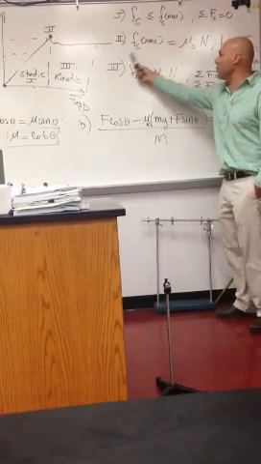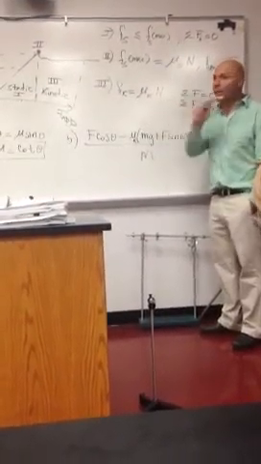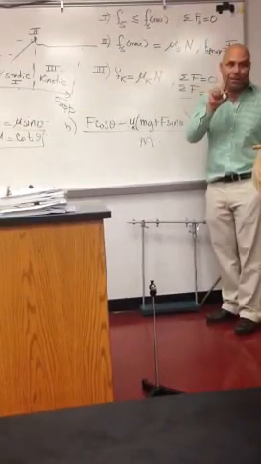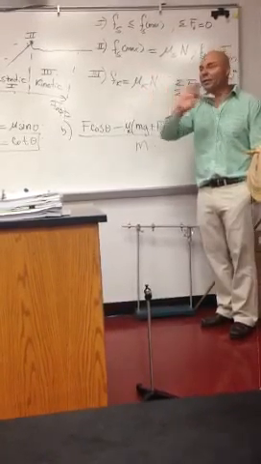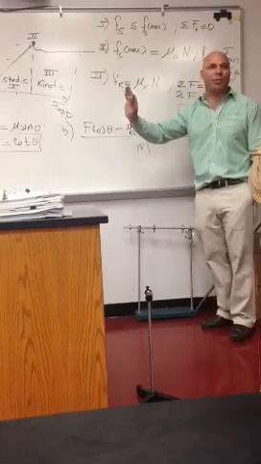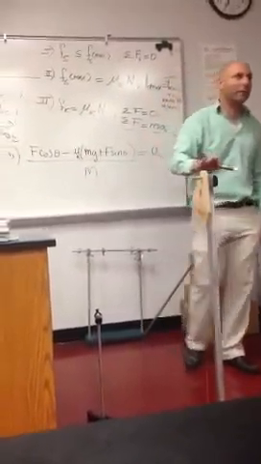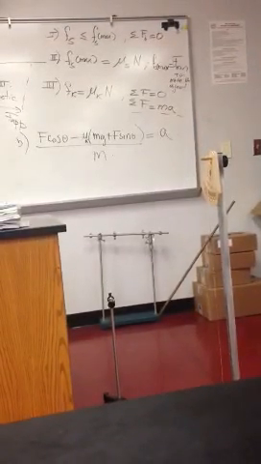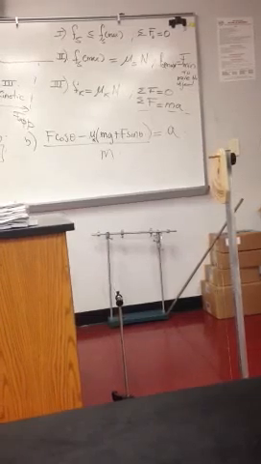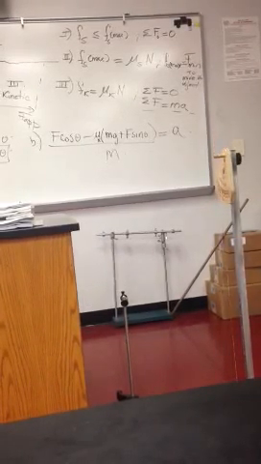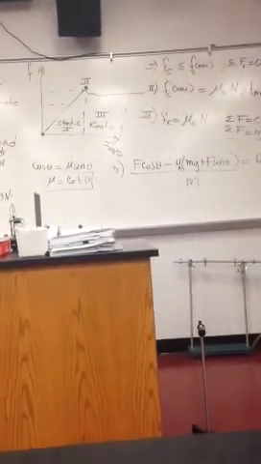Normally you have to remember this formula, mu k N, whenever you have to find friction, but N is not mg. A bad habit of physics students is saying right away, normal force equals mg. Wrong, it's incorrect. You can see there that the normal force is not mg. Sometimes it is mg. Under what situation will the normal force be mg? When you are moving horizontally.